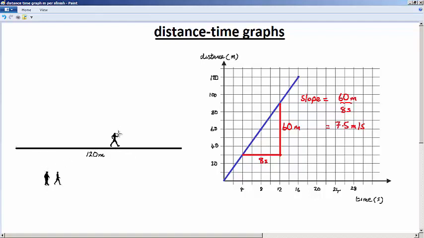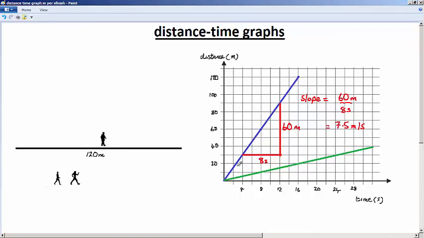Now then, let's take somebody else. Now we measure the distance covered for this person every 4 seconds. Okay, off he goes, and every 4 seconds we measure the distance that he covers, and the graph looks like this. So this time you can see that the slope is not as steep as the previous graph. What does that mean? Well, it means that the person isn't walking as fast. The speed is equal to the slope of the graph. The slope is less, so the speed is less.